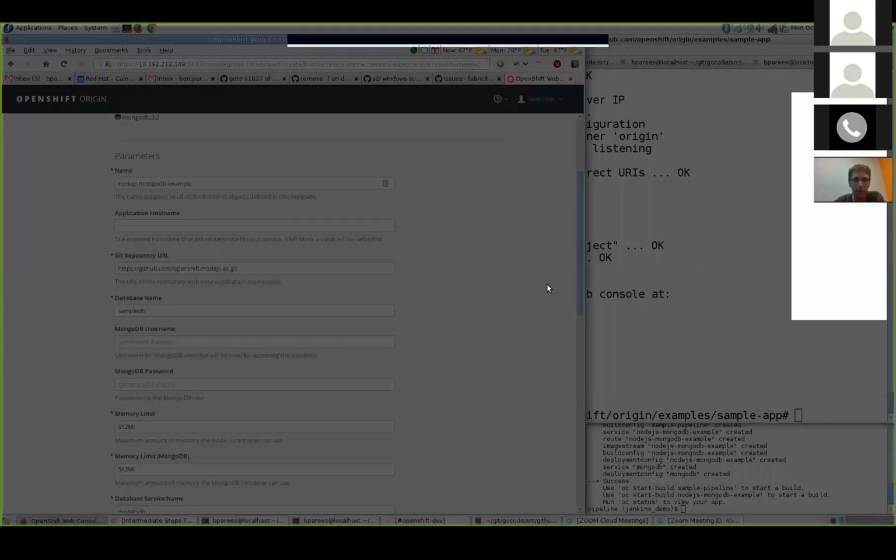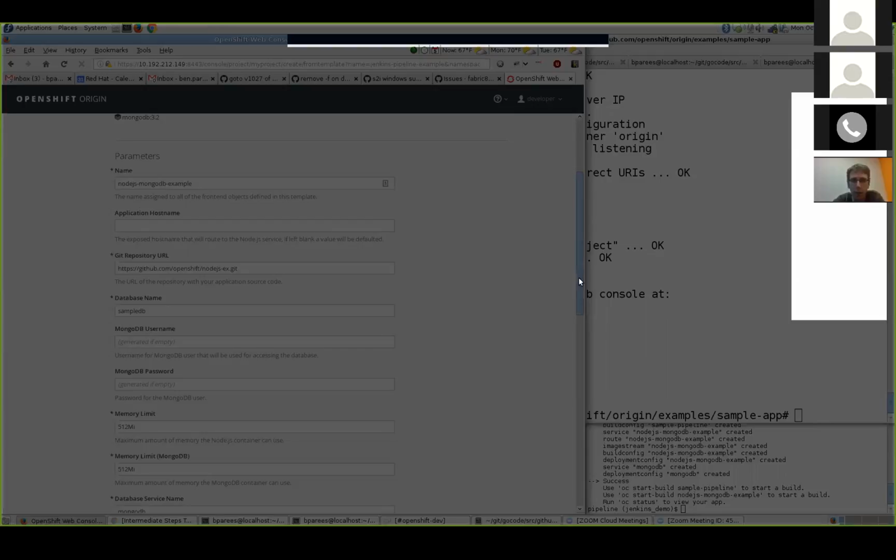And then the last piece that this template defines is another build configuration of a different type that we call a pipeline build configuration. And pipeline build configurations, rather than producing images, are actually able to execute pipelines by talking to a Jenkins server, and the Jenkins server executes the workflow pipeline, the same pipeline concept that James was talking about. So the pipeline will execute on the Jenkins server, communicate with OpenShift, and walk through all of those steps.